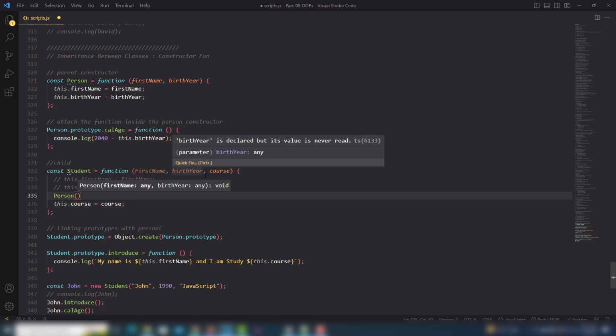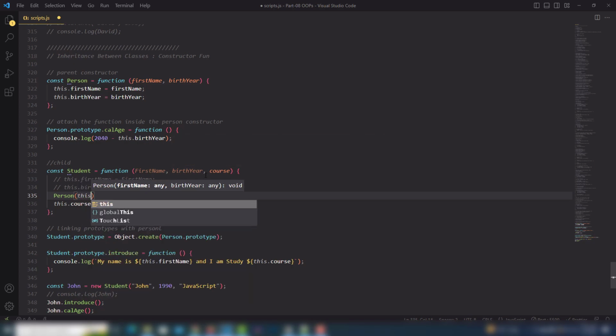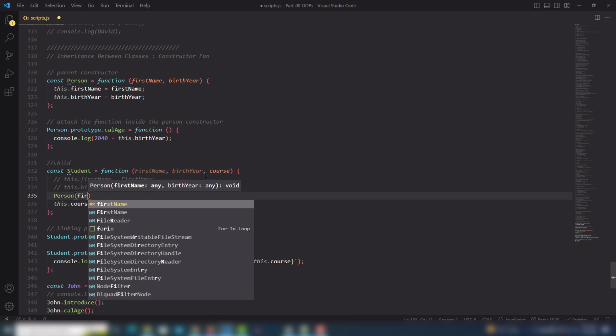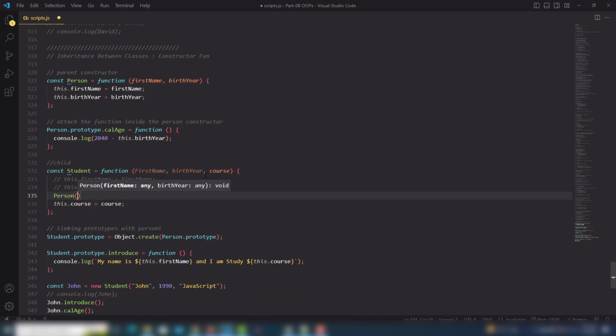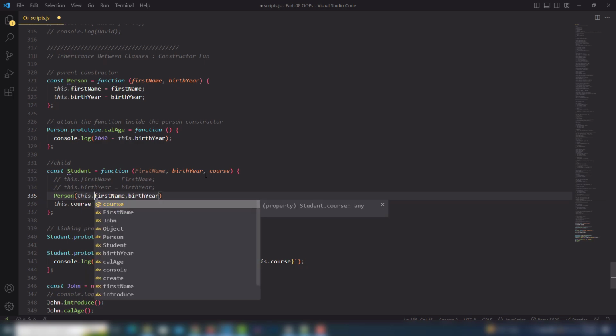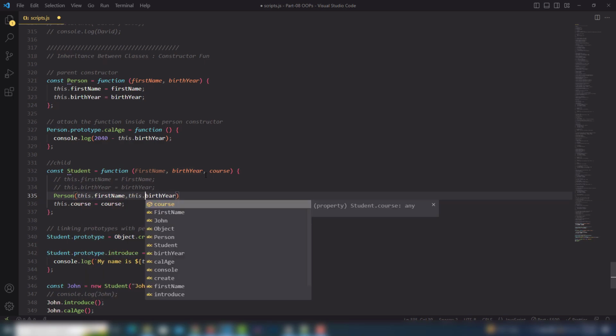Inside that I'm going to pass the parameters first name and birth year like this, but I will add the this keyword. I'm going to show you an important thing there.